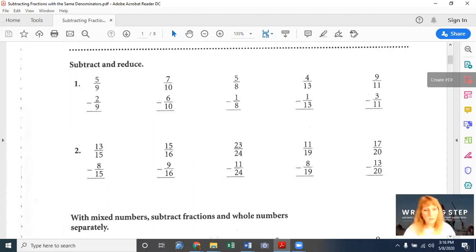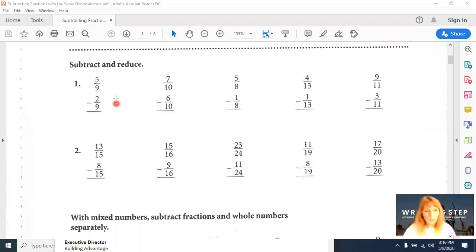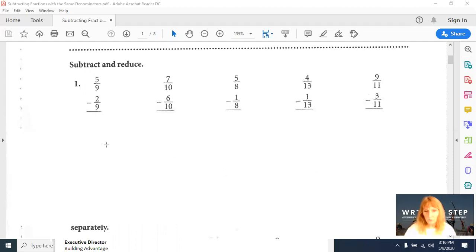So let's put myself down here. Looking at the first one, we're going to subtract the fractions. The first one I want to do is this one right here, 5/9 minus 2/9. I'm going to make a little bit of white space so that we don't have to worry about looking at too much stuff at once. Okay, 5/9 minus 2/9. I first ask myself, are the denominators the same? And yes, the denominators, the bottom numbers, are the same. They're both 9. So I don't have to worry about changing them to get them to be the same denominator.